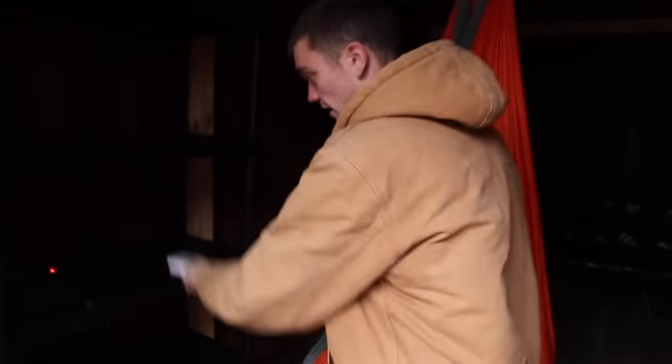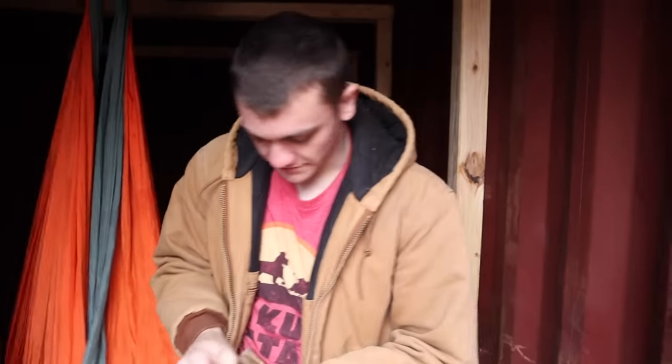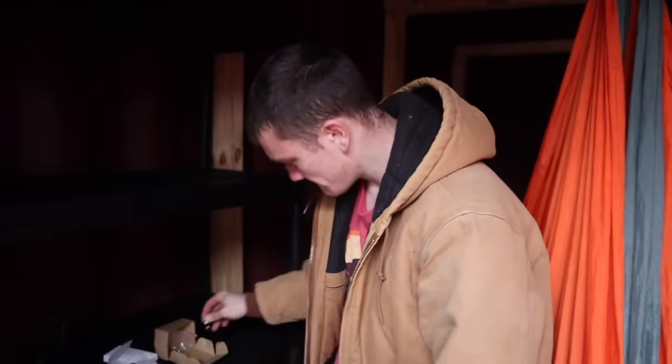Okay, see? Boom. Can't hold two of them? I'll let the shelf hold it. I'm excited to see those magnets. I am too. They're strong, dude. Here's the 100-pound magnets. They can hold 100 pounds if they're flat up against it like this. Like this, it holds 50. You think three of them would hold you? Well, I'm not 300 pounds, so I hope so. Here's this one. Ready for this?